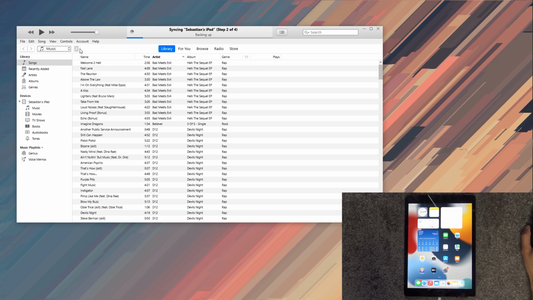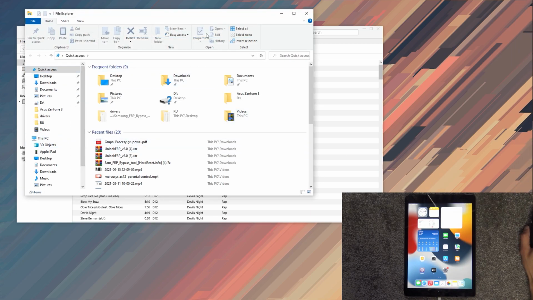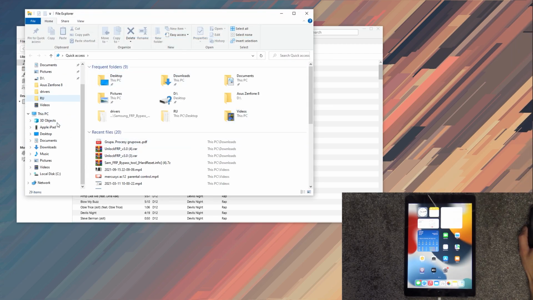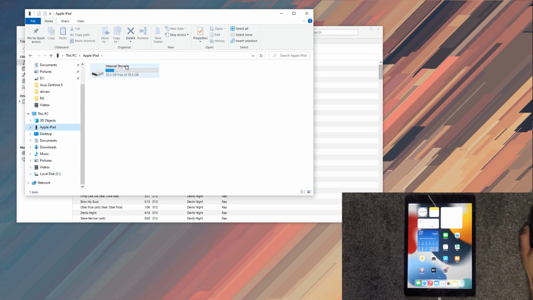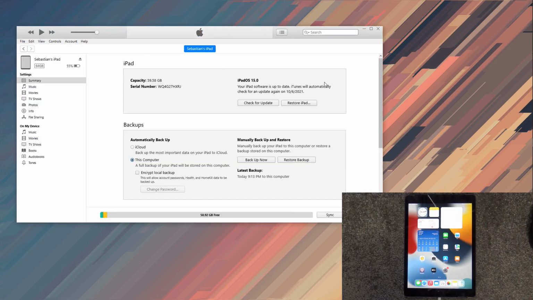Going back to the Apple side, if you're using a MacBook, once you open up your Finder, let me quickly show how this would look. This is your Finder, which is basically the same thing for Windows. When you scroll down, you should see your iPad somewhere in the list right here. Once you click on it, instead of seeing this, you will see this. From here, you will select Restore iPad if you're doing this for the first time. This will give you a pop-up to agree to the terms of service so you can start the download of iOS.